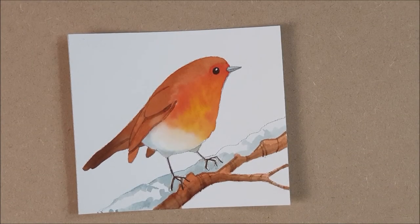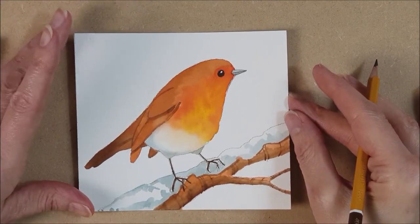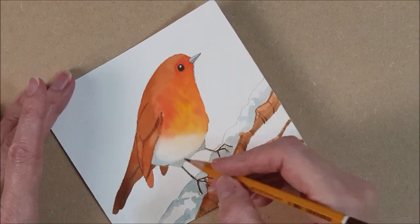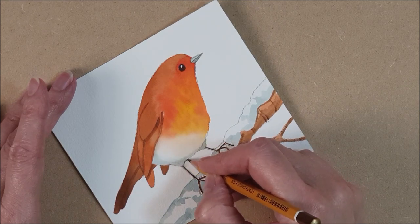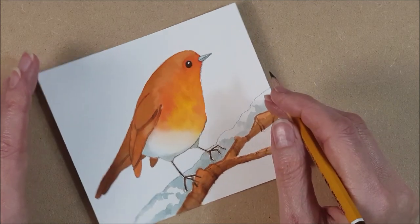Now to finish off my robin, I just want to reinforce some of the outlines again. So I've made sure that my painting is really, really dry, and I've sharpened my pencil, and I'm just going to go around now and lightly redraw the outline, just to tidy him up.